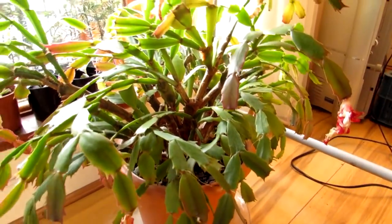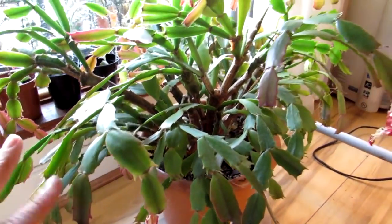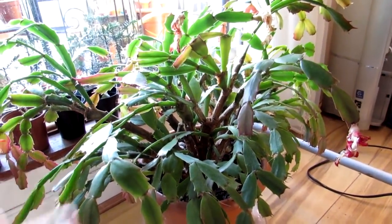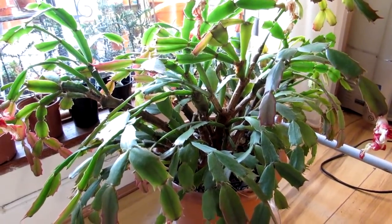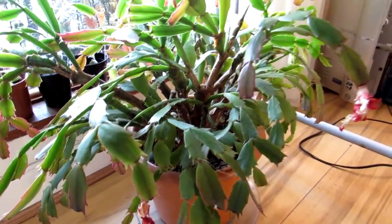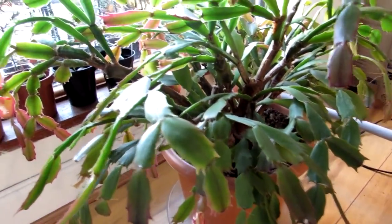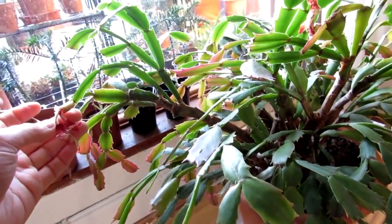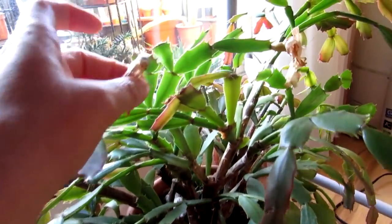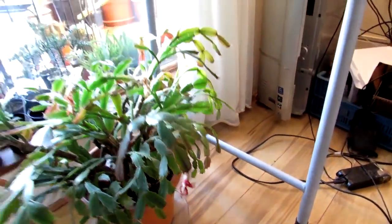And this is my big Christmas cactus, or I should say officially a Thanksgiving cactus because of the leaves. And this was in beautiful flower a few weeks ago. I made a video on it. If you haven't seen it, check the video up above. It's beautiful when it's flowering. And the amazing thing is I had to go pollinating some of the flowers myself. And I've got seed pods forming. 5 seed pods. Look at that, guys. I'll even get close. Big seed pods forming. Absolutely brilliant news. So exciting. So I'm going to have seed from her.